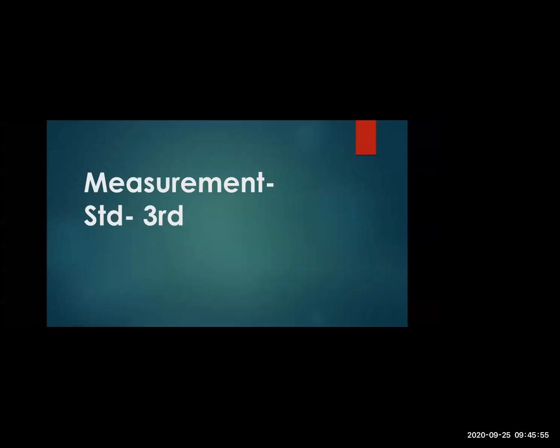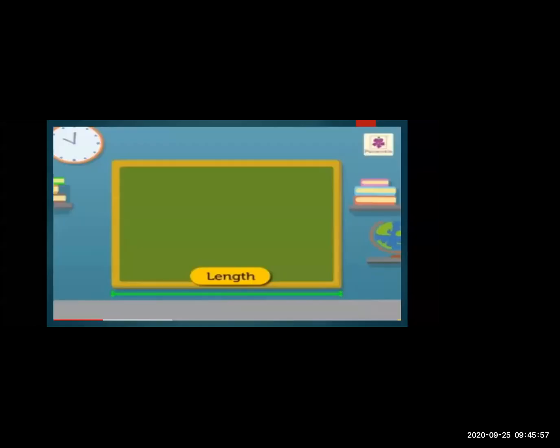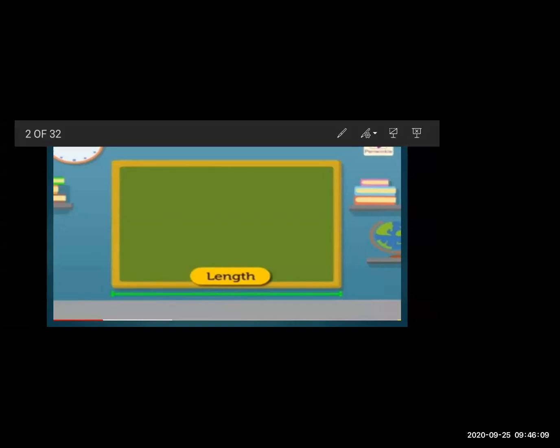Okay, so measurement, let's take a short recap. I told you that measurement of length, that means length means what, children? The distance in between the 2 points. The distance in between the 2 points we measure with the help of different instruments, such as measuring tape and measuring scale.